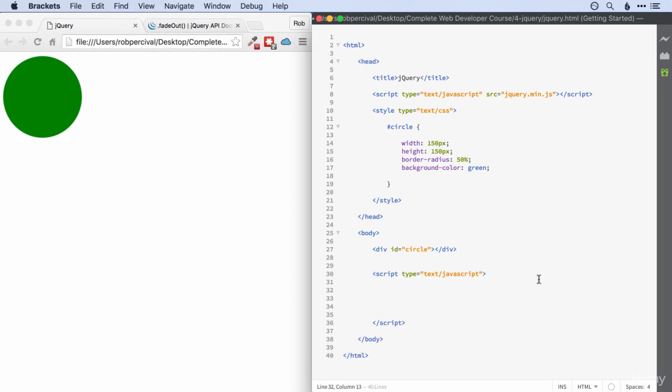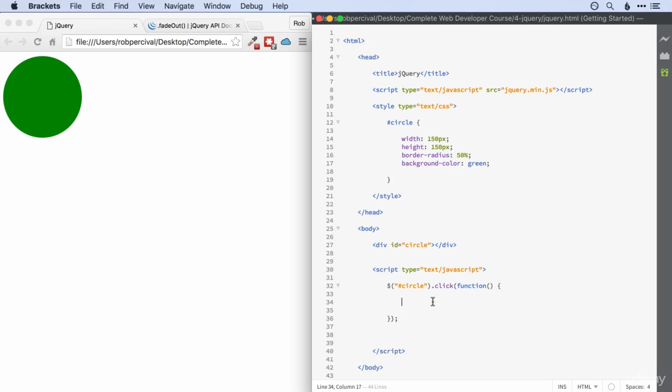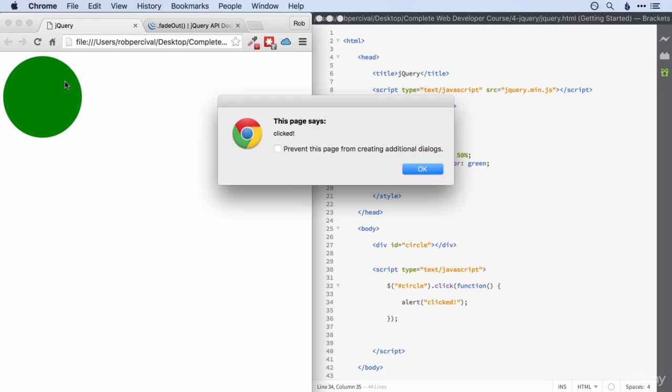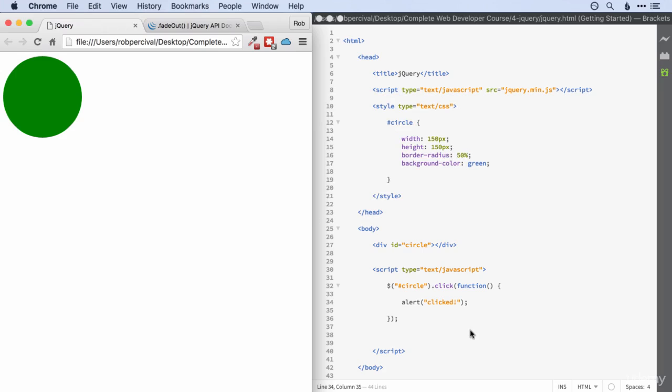First off, once again, to make sure that it's completely in your head, can you set up a function that does something, I don't care what, when the circle is clicked? Go for it. All right, you should have had a string and then our selector for the circle. So hash circle, and then click. Then we want to add a function with parentheses, and then I'll just do a quick test with alert, something like that. All right, there we go. So we're all connected up nicely.